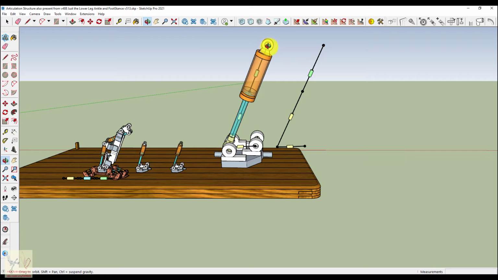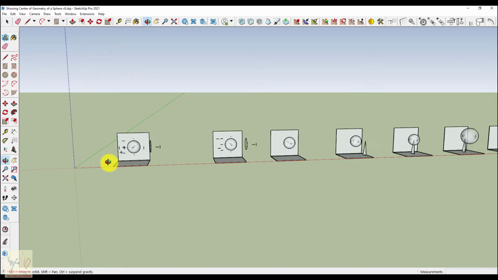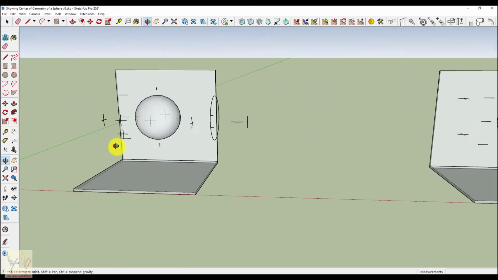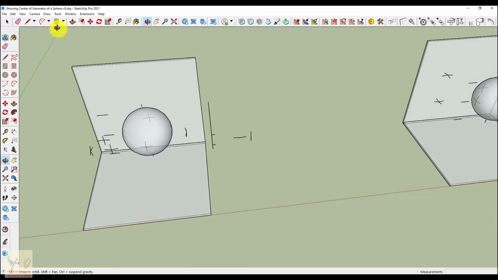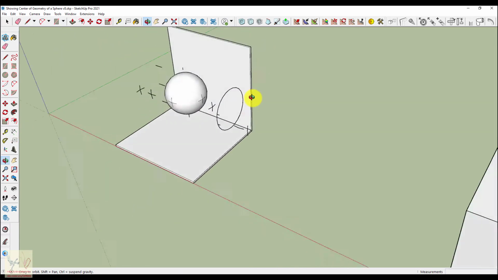And before we work through that concept, there's something about SketchUp and the way that SketchUp does scale that we have to look at. So we'll go to a different drawing. And in this drawing, we've created a sphere, okay? And I have the view set so you can see through it. So there's the sphere that we created.